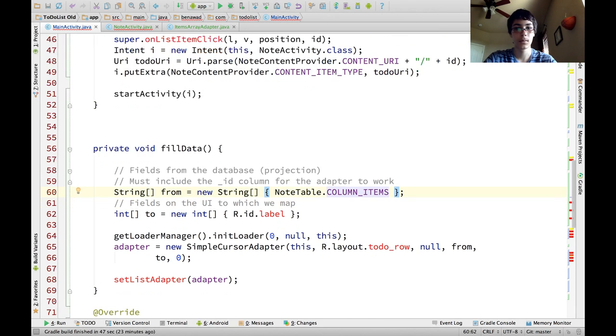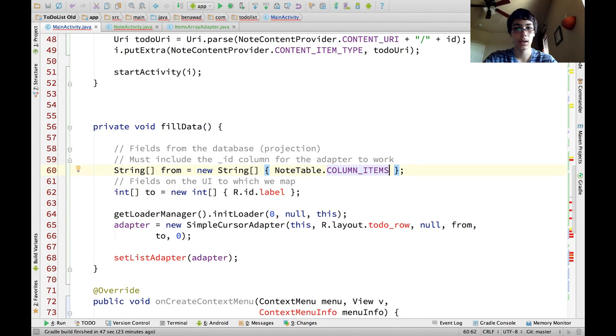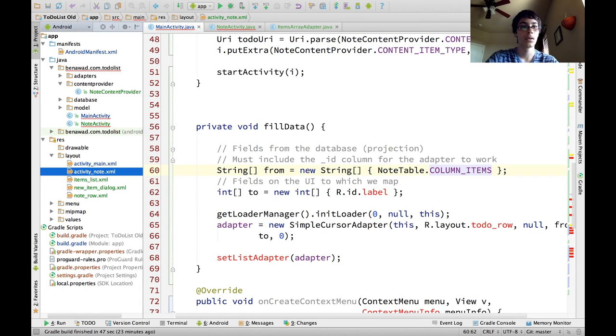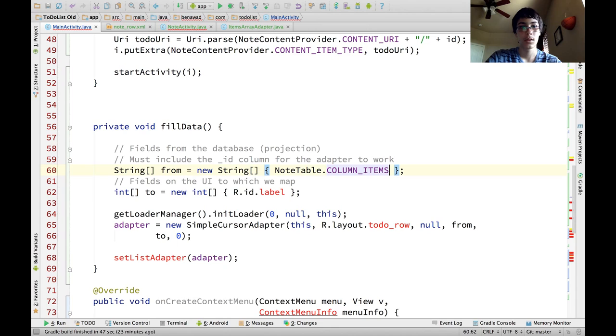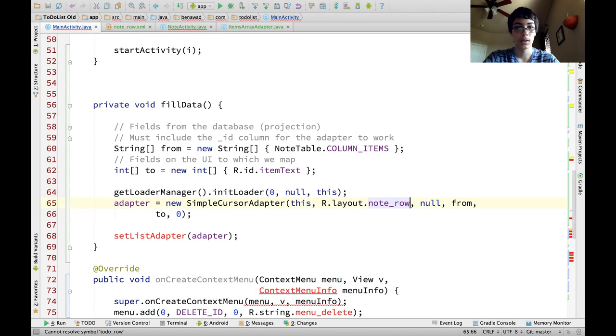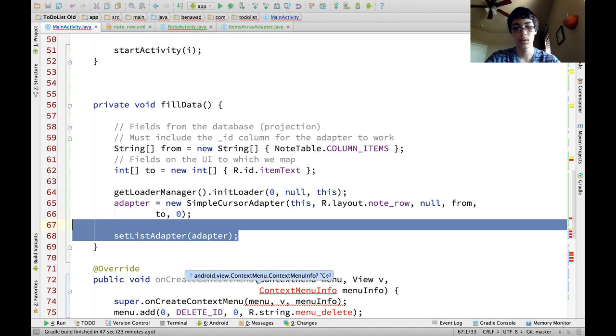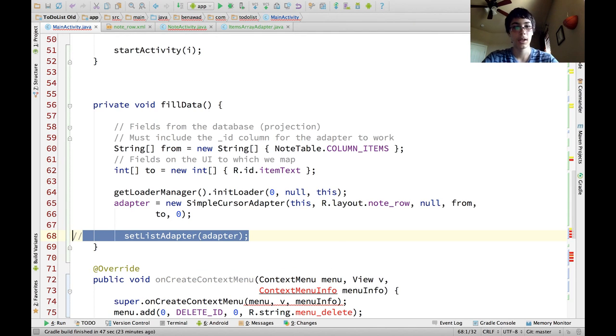Okay. And r.label, we just come into row item. We can see we call this item text. And then for the layout, I called it note row. Set list adapter. Comment this out because we need to do this, but we're going to do this for our list view.